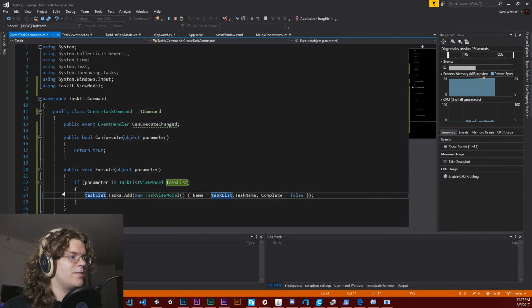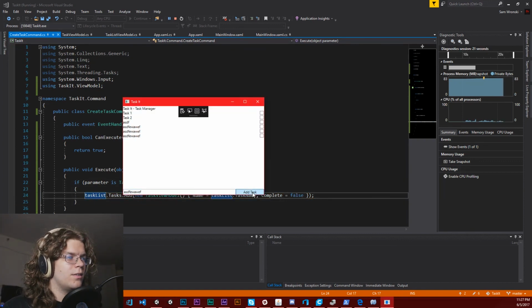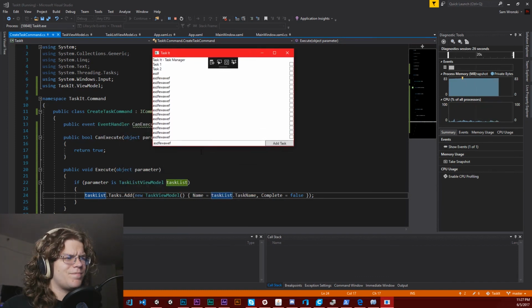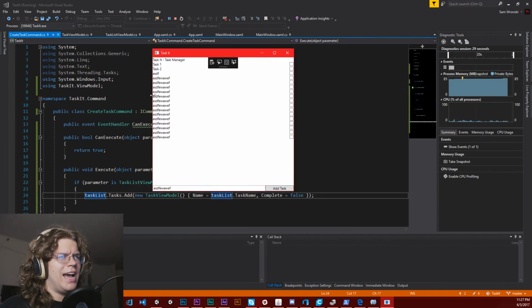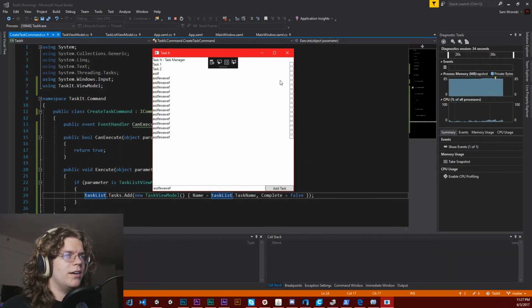So I can just keep adding these, and it will just keep going. So that's a basic task list. I'm not going to go through and add those NotifyPropertyChanged things for everything, because we already did it. If you want to expand on this, go for it. But that's pretty much all you need to do. You can check these. Remember, this will get reflected back, but everything else won't. Anyway, this is a basic task viewer in WPF.